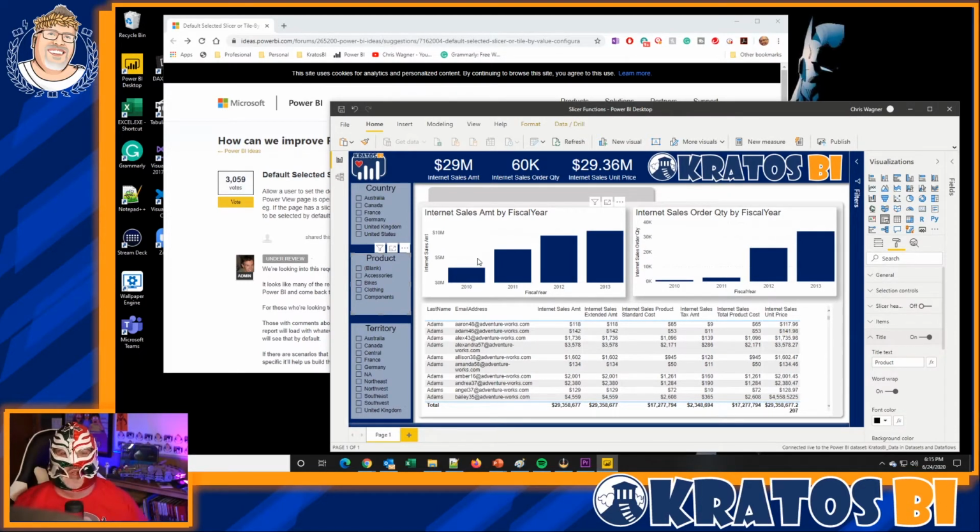I don't want them to have to go, oh, remember to filter on it, and then you'll have it be there. But don't forget that you have to reset those filters because blah, blah, blah. I don't want to deal with any of that stuff. I want to control that experience. I want to tell Power BI when it should be defaulting to country or when it should default to territory. Like these sales managers and these regional people that go in, they should be looking at the territory. I don't want them looking at the country. I want to control it. I'm the Power BI Luchador, and I want this to happen.